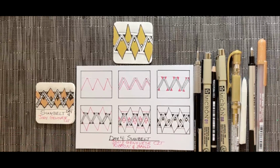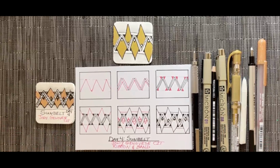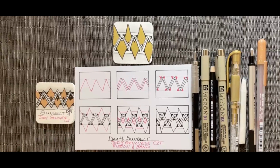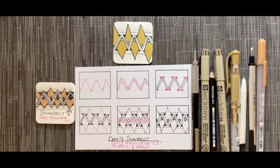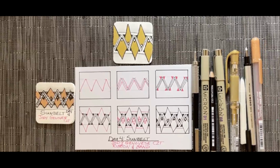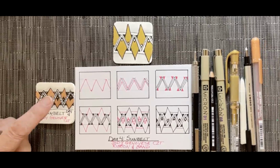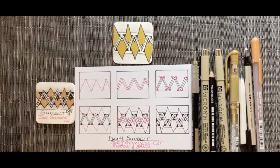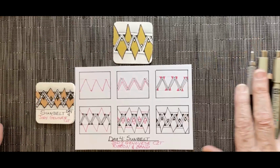The supplies that I'm going to use today are a graphite pencil. I use a mechanical one, Micron 01 and Micron 08. I'm going to have a graphite pencil for shading and a gold gel pen, and this is like a bronze that I may use. Those are the two colors that I used in these two bijou tiles that I did of Sunbelt before. So I'm going to clear these away.